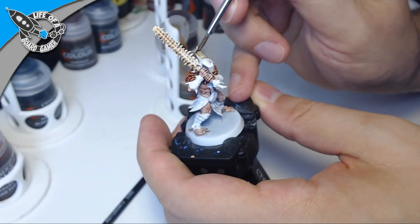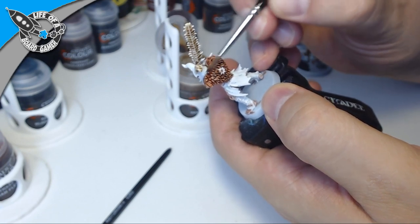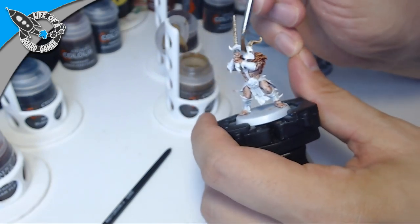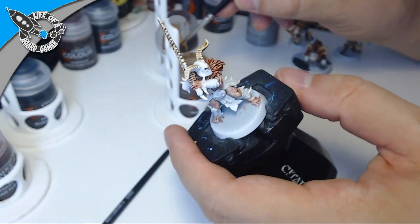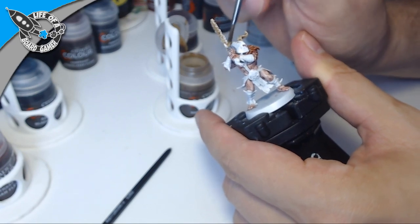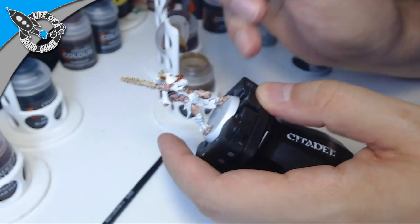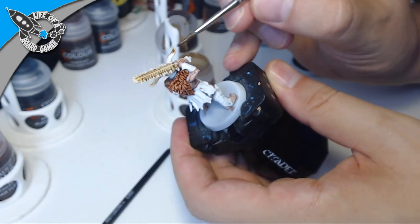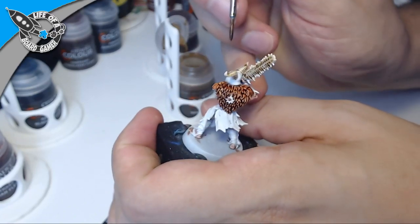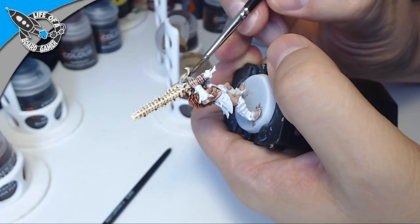I really like this paint — it's subtle but it really gives you that bony feeling. As you can see, painting Warcry miniatures with contrast colors is super easy and the results are astonishingly beautiful. My friend Sloven also bought a few of these colors on my recommendation, and his first impression was 'oh my god, those paints are awesome, I feel like a pro painter!' These paints won't win you any Golden Demon awards by any means, but they're a really nice tool if you want to paint miniatures quickly.